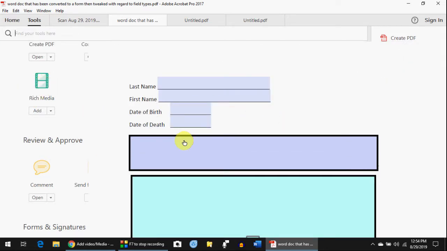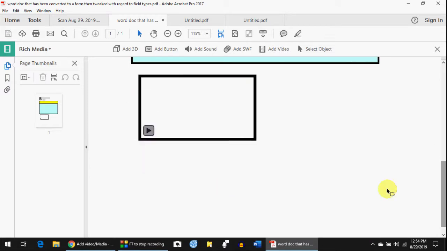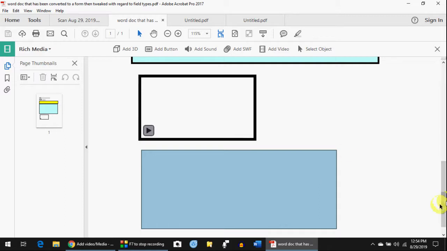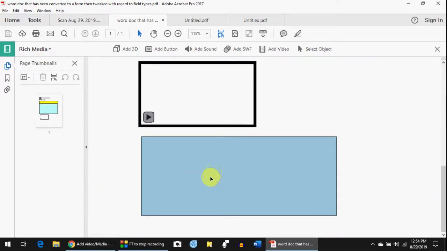Now that I've done that, I can come back into my document, and it'll give me this little square that I can drag across my screen to create the area where I want to add the sound or the video.